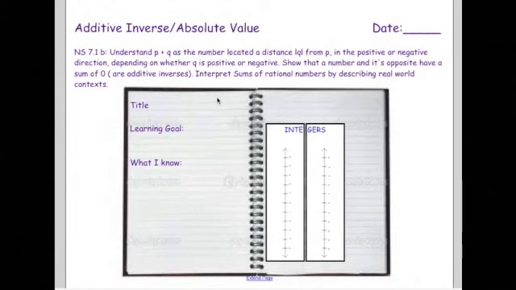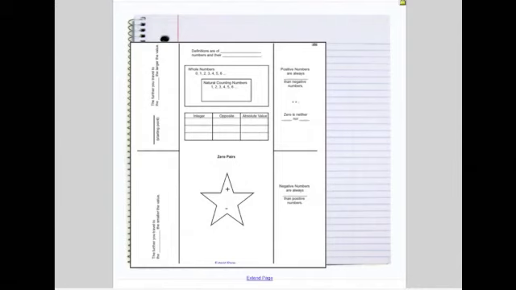You should already have your learning goal written out into your interactive notebook from the end of class, in addition to the title and the date as well. As we progress, the notes on your integers should have been secured to your notebook all the way to the left-hand side so that we are able to fill up this area as well with some notes. So this is the image of my interactive piece opened up, unfolded, so that I can write inside of it and continue to take my notes.